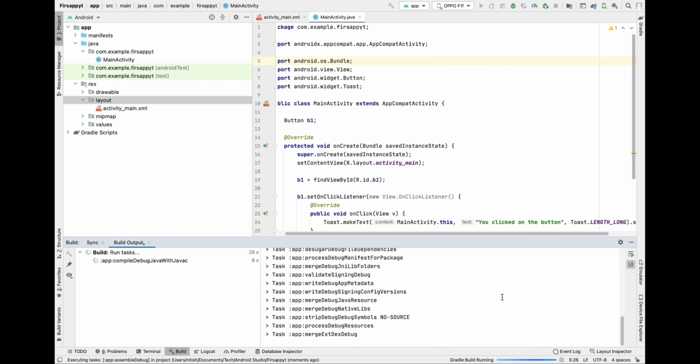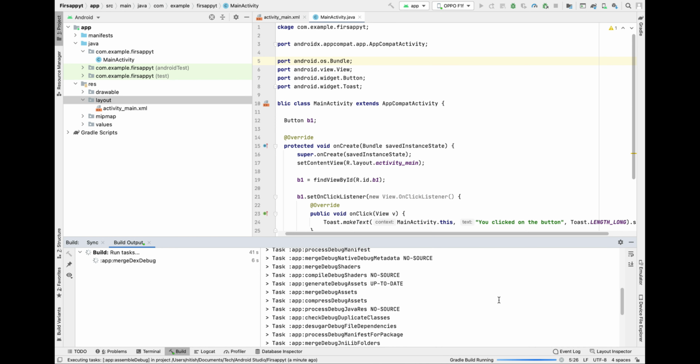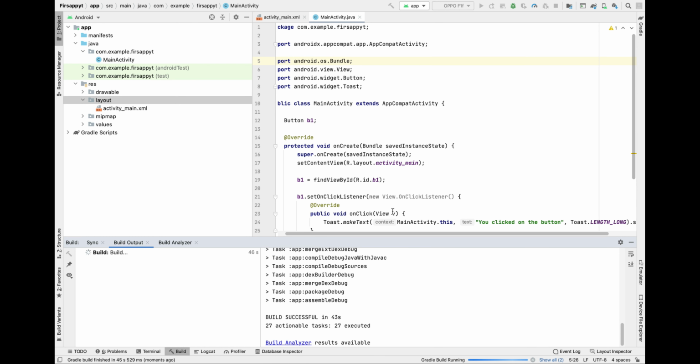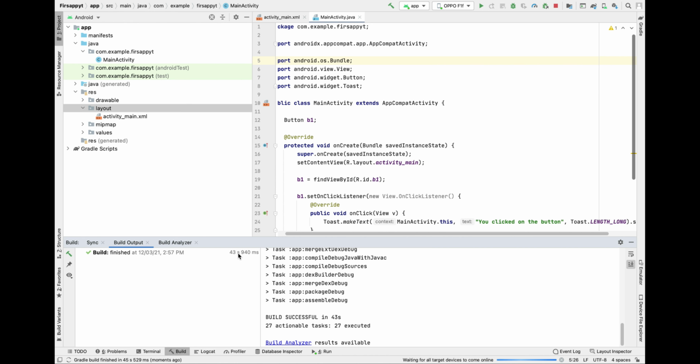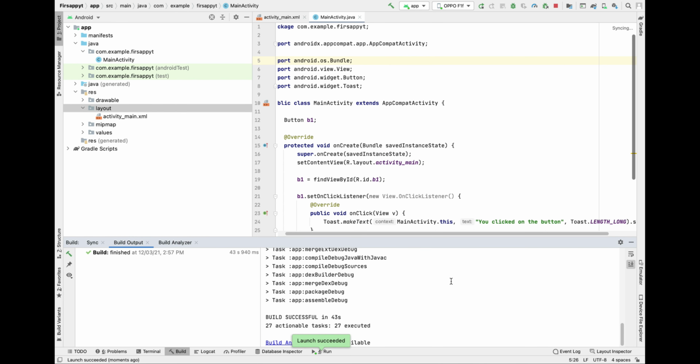And now it's almost finished. After it finishes, it's going to install our app and launch it, and then let's see how our app looks on our phone. It's almost finished, and it should get installed anytime now. And now it's installing. Now it's launching the app. You can see it's getting installed, and once it finishes, we're going to get our app on our phone. So let's see what our app looks like on our phone.